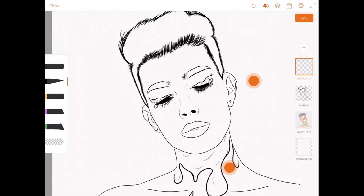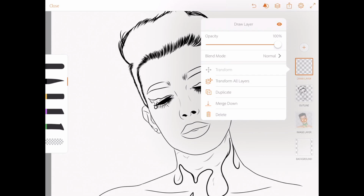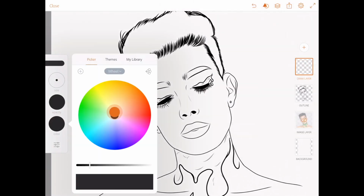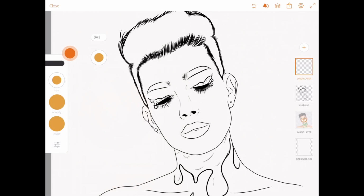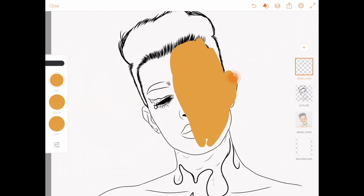So I have a new layer added above the outline layer, and if I try to paint or do anything on that new layer above the layer, this is the result it's going to give out. So I'm trying to add in a color for the skin base, and I'm doing it on a layer above the outline layer. While I'm doing the stroking of the brushes, you can see that every painting I'm doing is blocking out the outline that I've already done, because this is not right.